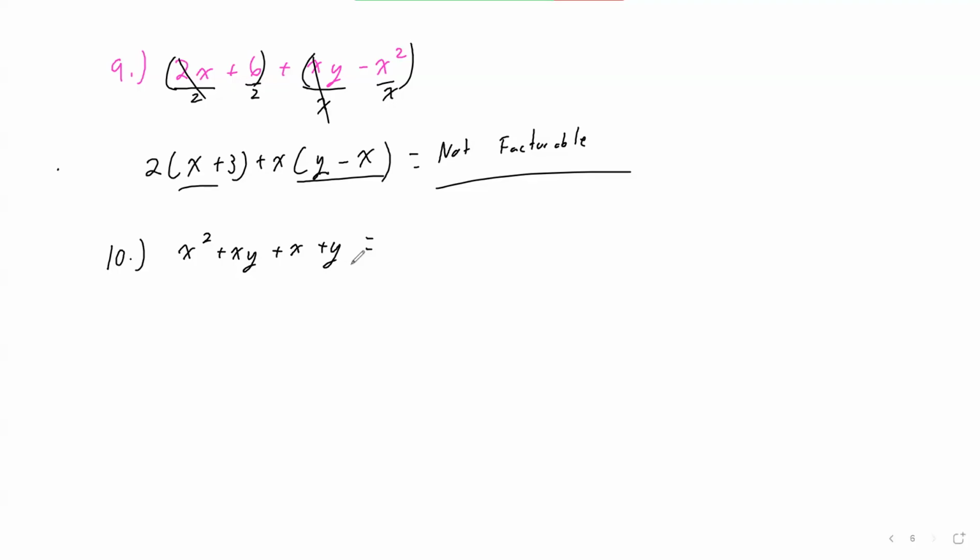Always trying to throw a curveball at you. When you group up the first two, x squared and xy had what in common? The x. X squared divided by x is just an x. And then the y would cancel, so you do get plus y. Now you look at x and y, and they do not have anything in common. If there is nothing in common, I'm just going to bring it down.